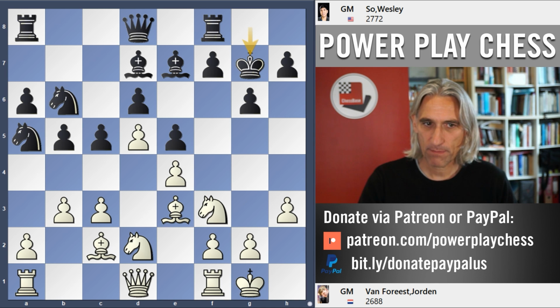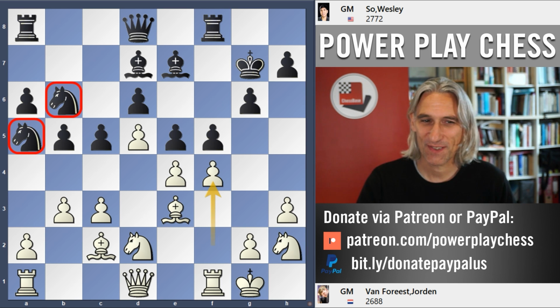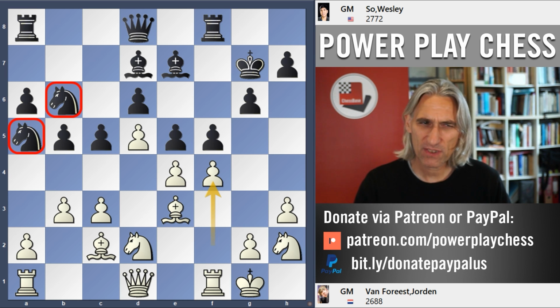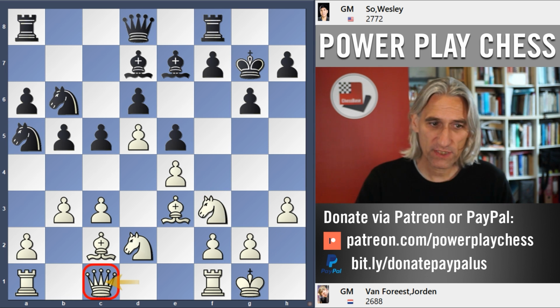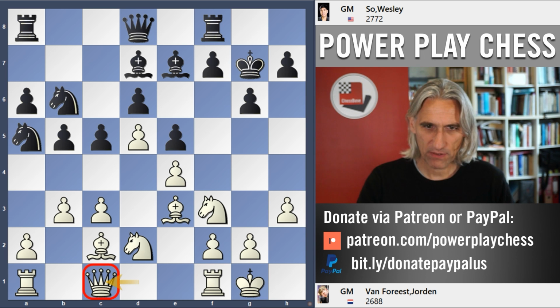Queen c1 played here, but to meet f5, you could play knight h2. So if f5, f4, and then we get one of those mad positions where the whole centre and kingside could explode. But those knights on the queenside are a bit offside actually. So knight h2 is an option for white. Queen c1 is an interesting move. Why did he play that? Well, we're about to find out.